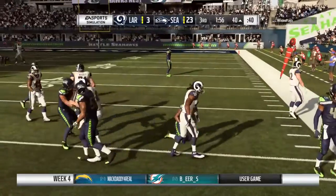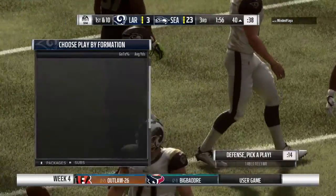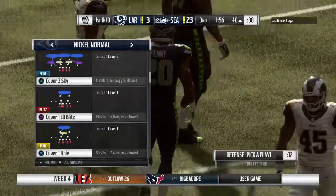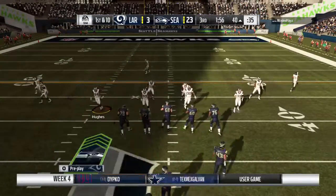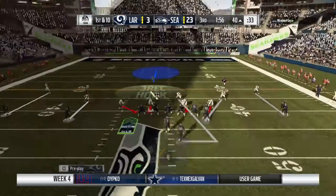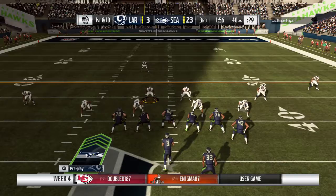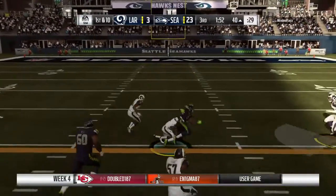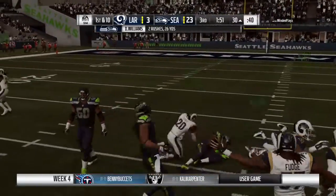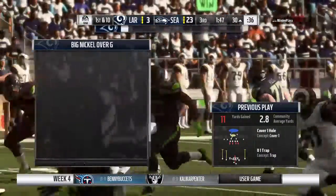A terrific return. 30 yards all in all. And the Seahawks will have great field position to start this drive. They take over on the short side of the field. The 4th down run successful. Now they look to pay it off on 1st down. Now a 1st down carry. It's Williams. It's a gain of 11 yards that time, and it produces a new set of downs.